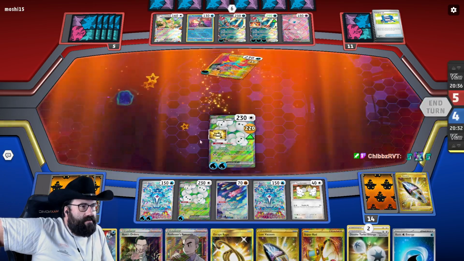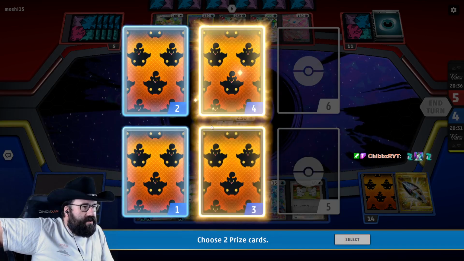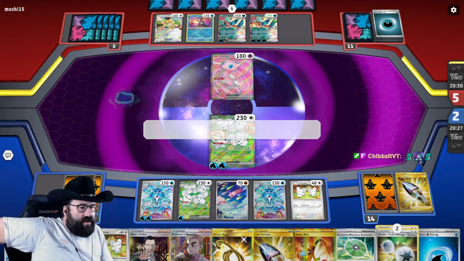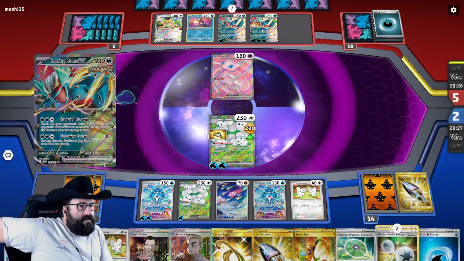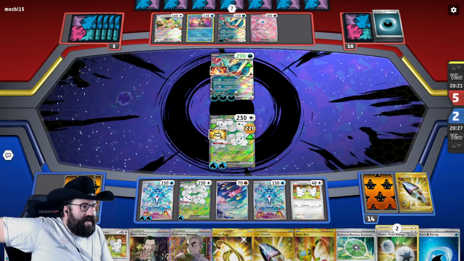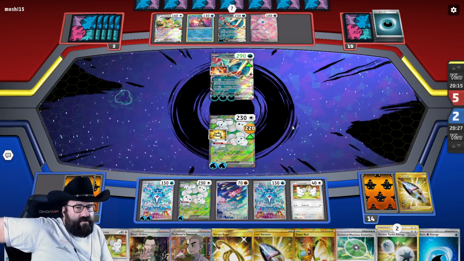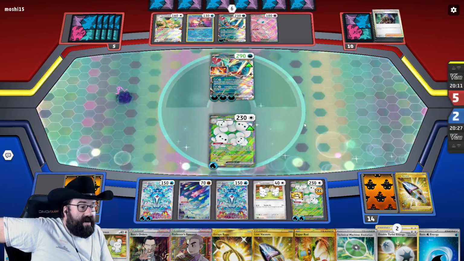I think we win because of Squawkabilly. So worst case scenario here would be if they shuffle our hand up. Because if they don't shuffle our hand up here, whatever they put out, we can switch into Palafin. Like, they're gonna use this Roaring Moon here. I assume to take out Maushold? I assume? They're going for Palafin. They're not.